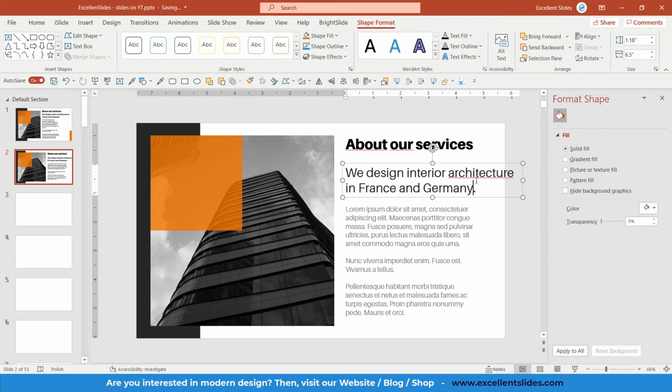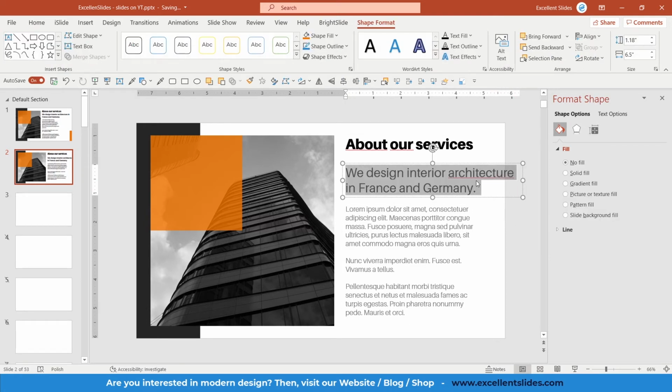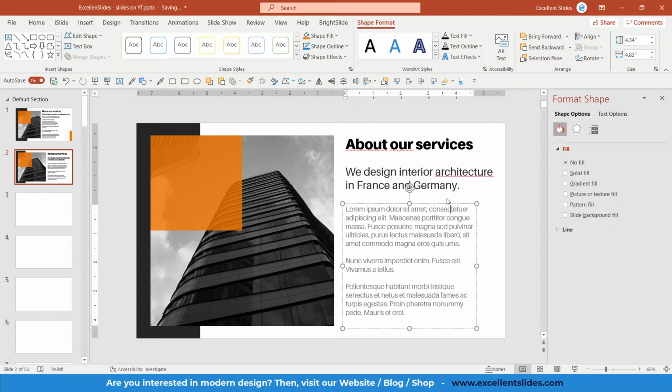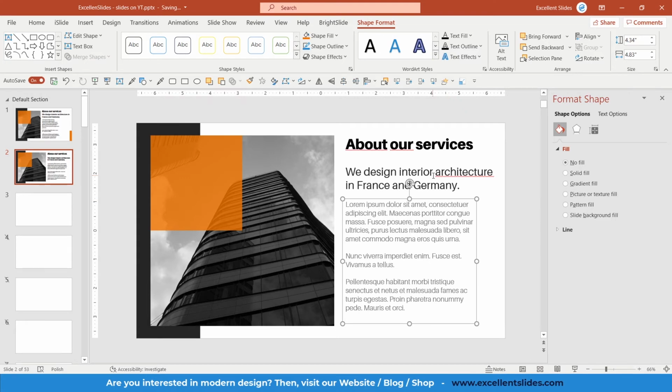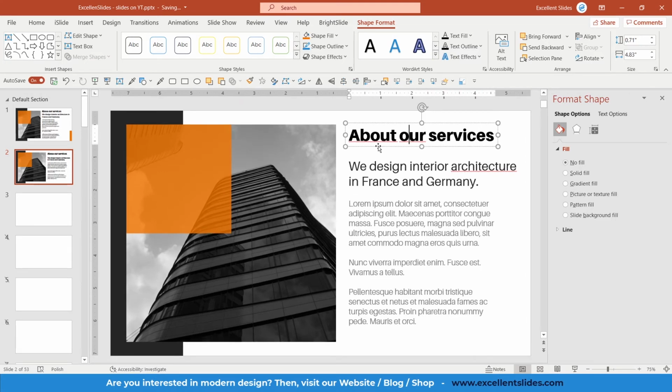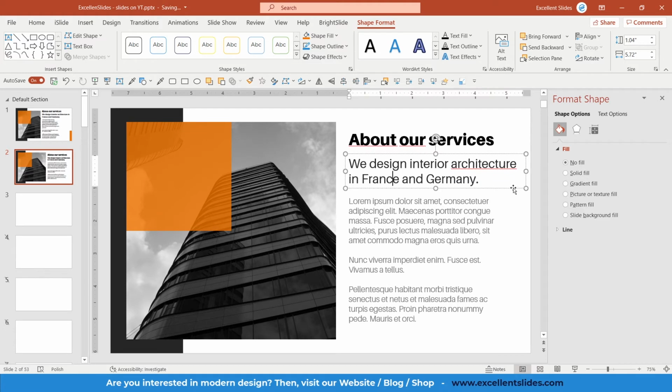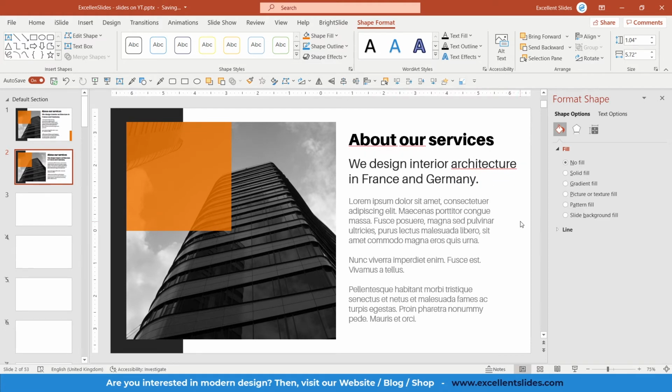As you can see, this text box is a little bit over our slide, so we need to decrease the font size. All right, that's perfect now. Actually, I think we can change the spacing a little bit between those text boxes. Yeah, I think that's cool.